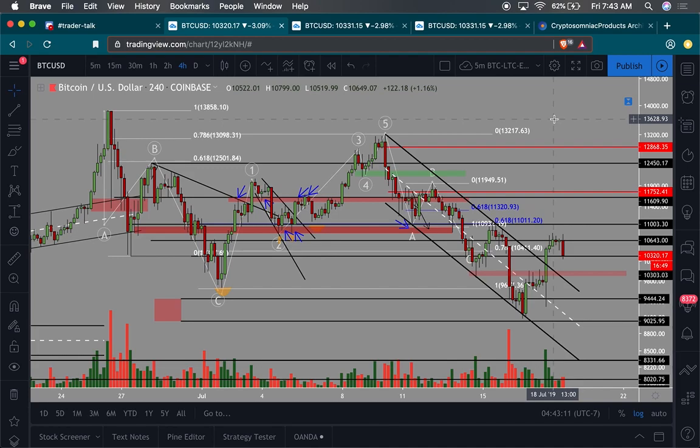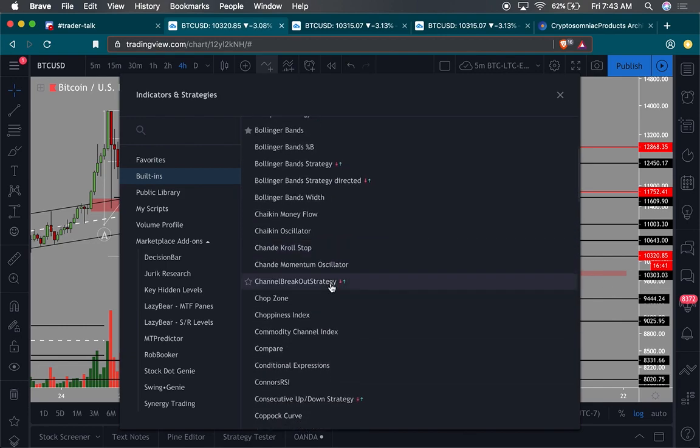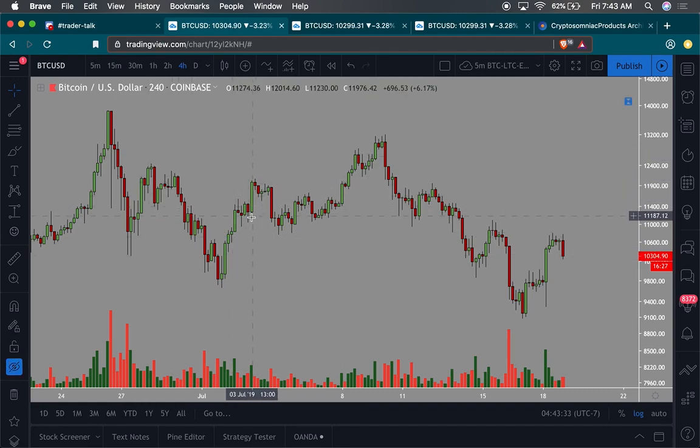I'm not saying that this is the end all be all, but I'll tell you one thing. Every single one of these hundreds and hundreds of indicators that people have made over time are all derived from price. And I'll tell you another thing: they are all lagging from price, meaning that price will move first, and then the indicator will react. These are called lagging indicators. Why? Because they derive everything from what's happened in price, not what is going to happen in price.